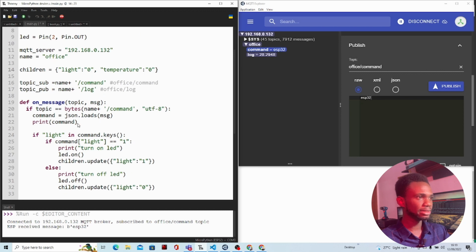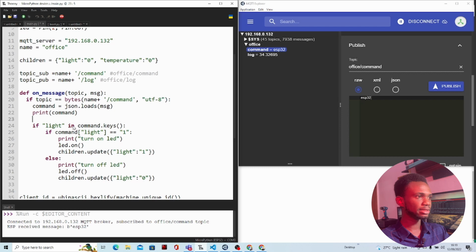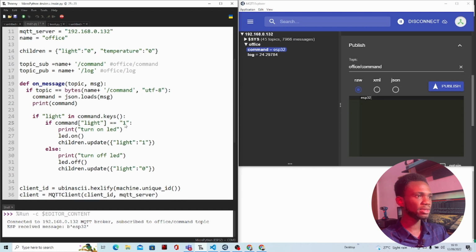So the key point is I'm receiving a JSON from the topic. If the JSON has a key that says light, then you want to pick whatever value is in that light.